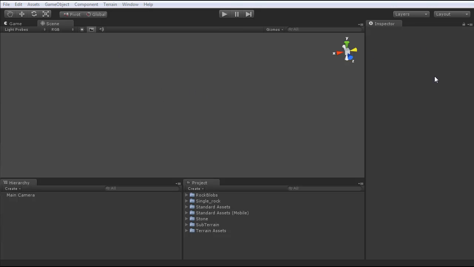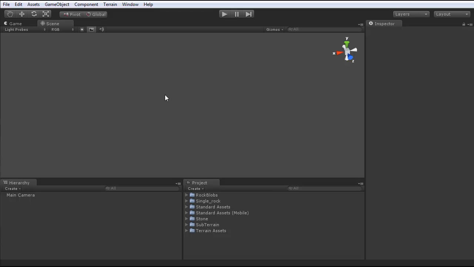So this is the layout of Unity. This is the game view here, so you can actually play inside of it on your keyboard like you're in the game. You have a scene view here, simple as that. You have the hierarchy here, which shows you everything that's inside of your scene. So right now we just have a main camera. Over here is your project file, so everything that you want to use inside of this project can be used from these folders here. Then you have your inspector over here, and your inspector is kind of like the properties of the objects that you put into the scene.